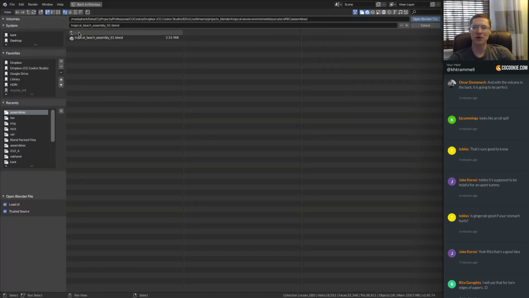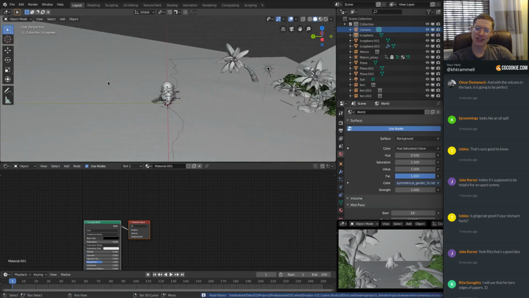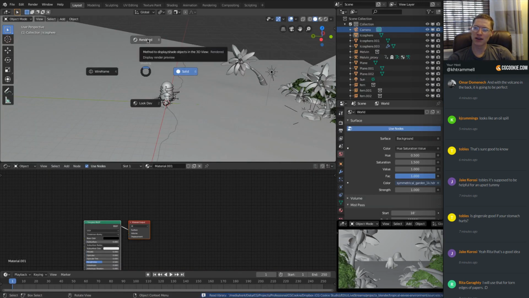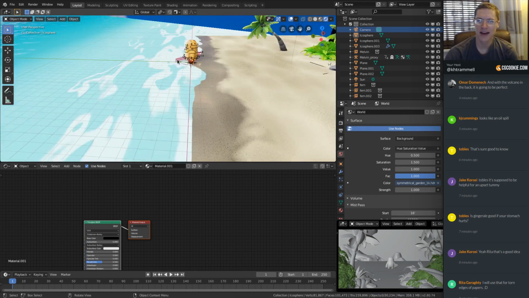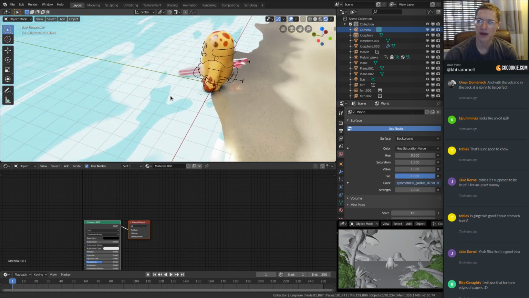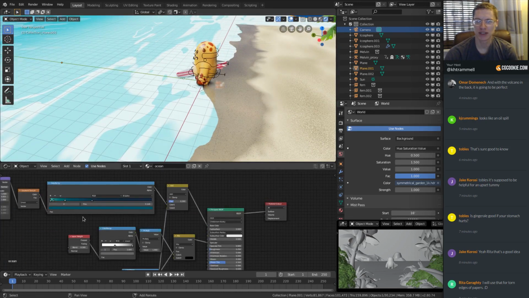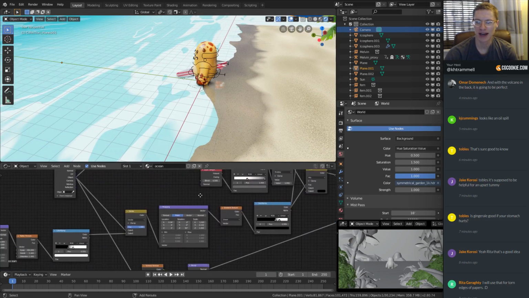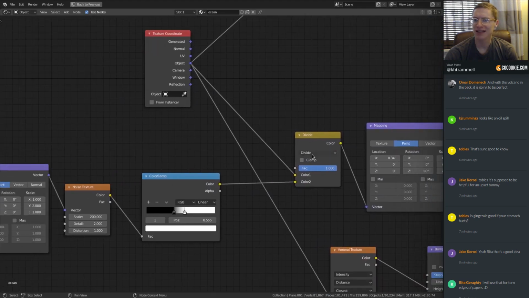Save the file, and I'm going to open R&D, Assemblies, Beach version 103. I cannot remember exactly how I set this up. Let these shaders compile. Yeah, so this is the effect that I want to add now. I'm going to select the ocean material and refresh my brain at how I did that. I remember I used the divide operation for some reason. It just happened to work.